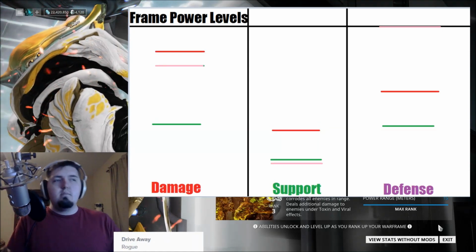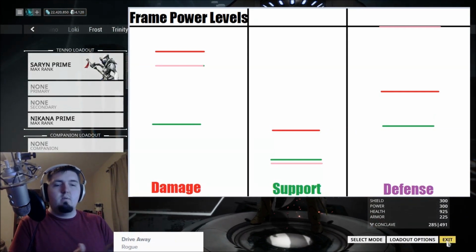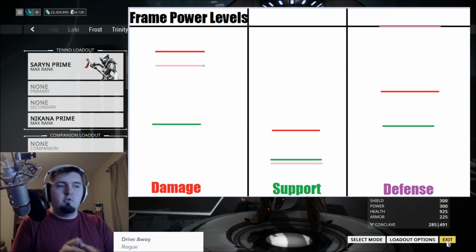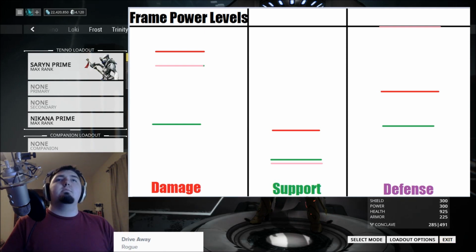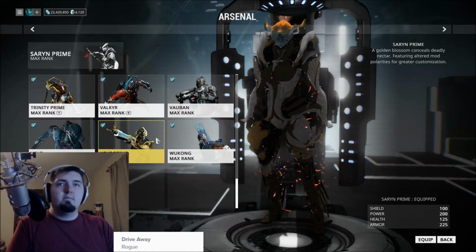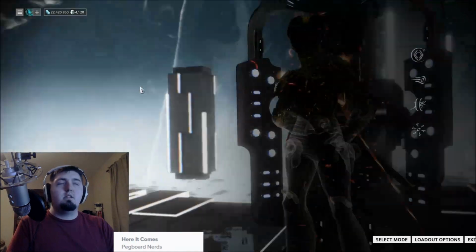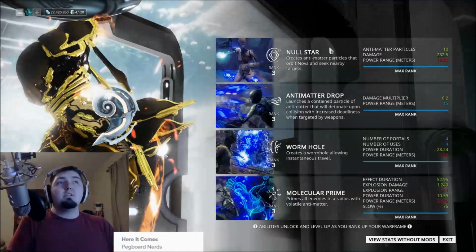So let's go over Nova. Nova is the most similar to Saryn in the advantages that people give Saryn. Let's go over Nova real quick. Okay, so Nova's abilities. Nova has her 1.